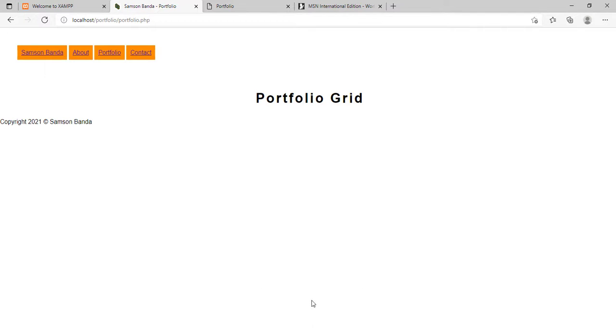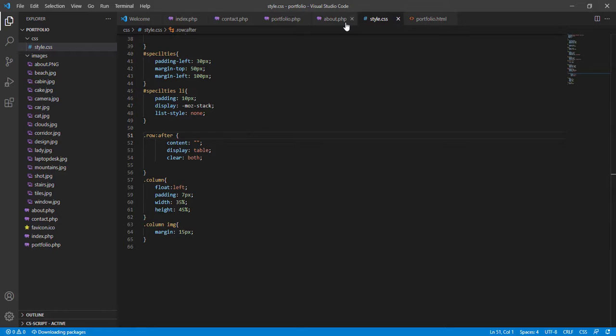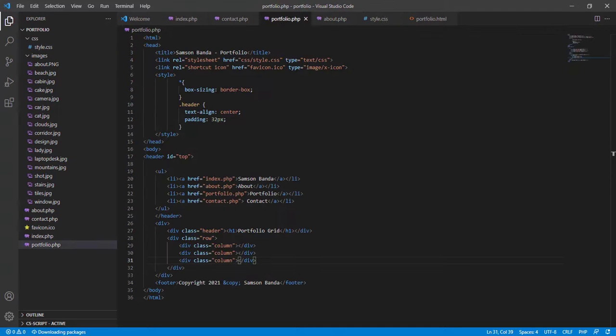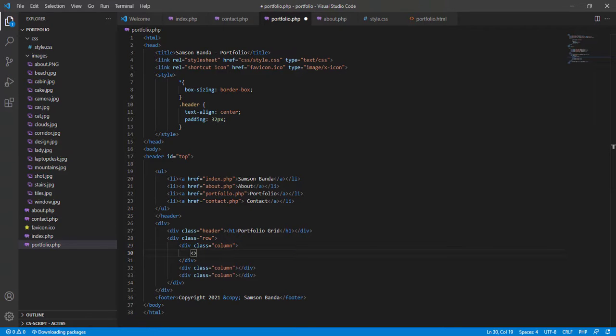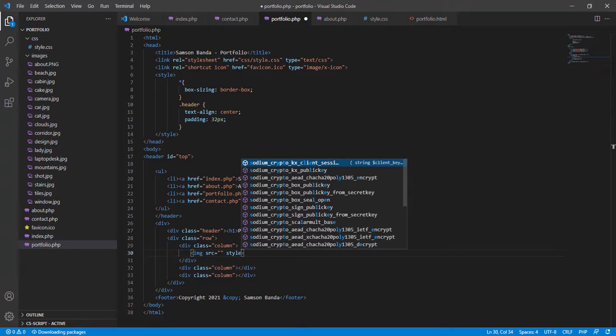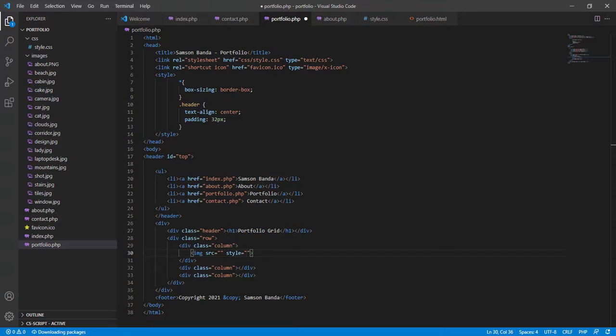So to see what any of this does, let's get to our portfolio and put in an image. We've got img, which stands for our image. We then have our source, which is equal to something, and then we want style. With our style we want width 100%.